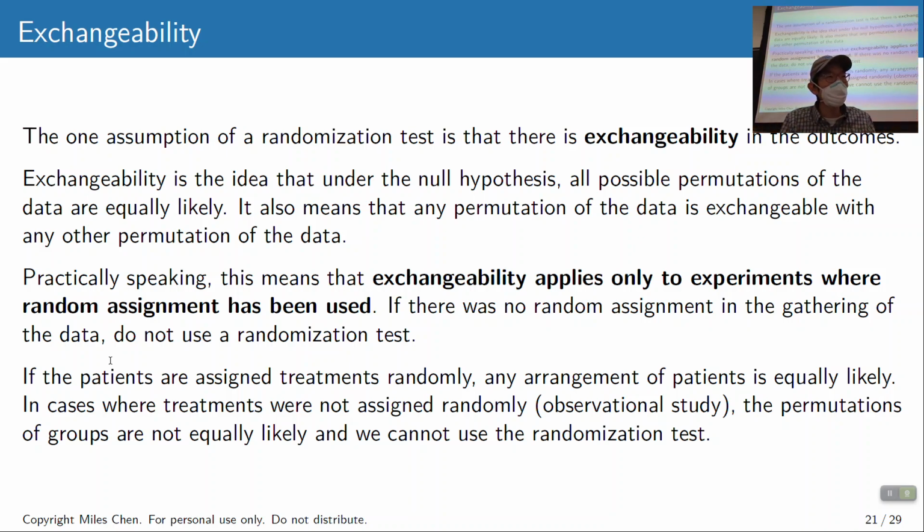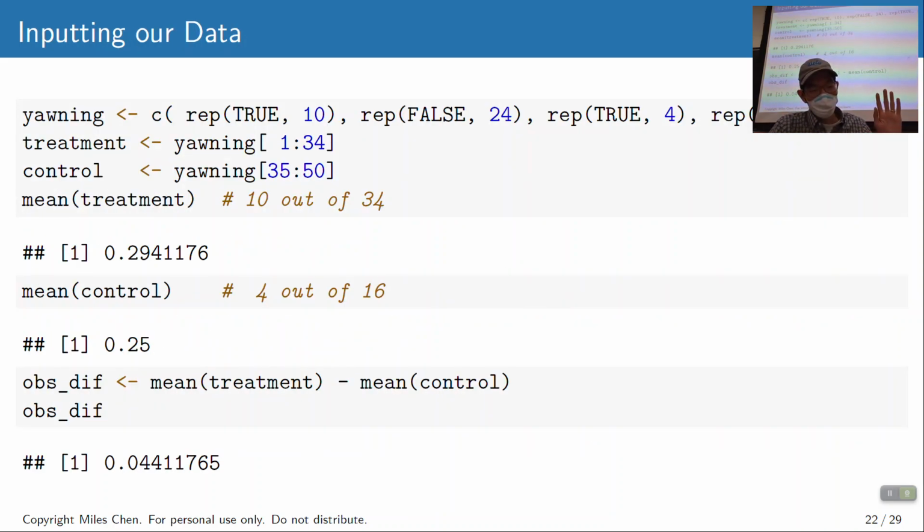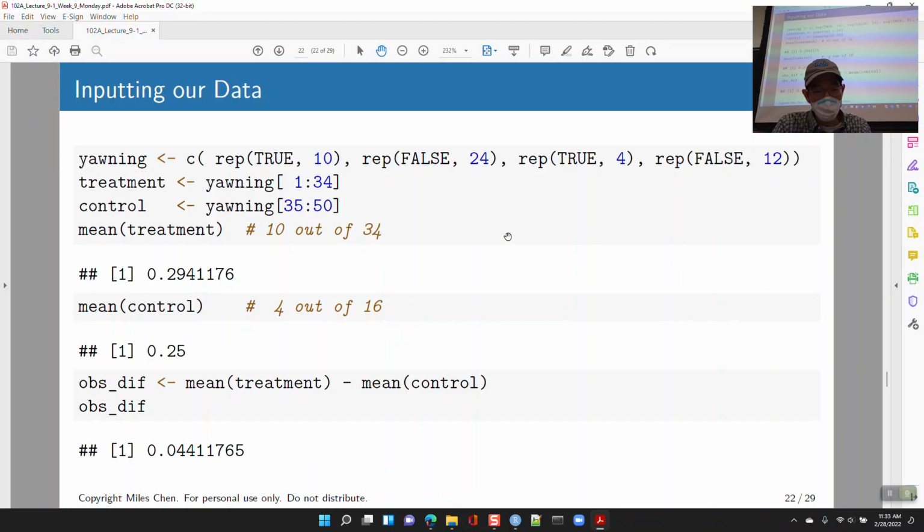Whereas when it's random assignment, who ended up in this group and who ended up in that group was just a random thing. We could say any other kind of switch and every kind of assignment of these things is equally valid. But if it's a trait or a decision that somebody's making and it's an observational thing, we can't just swap the conditions and variables. So we can't do exchangeability there, okay? Anyway, exchangeability applies in this scenario, and this is how we're going to set up our data.